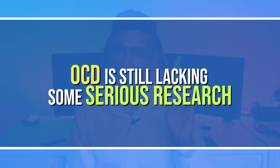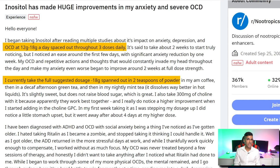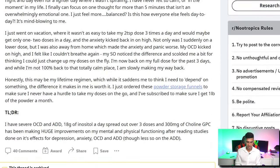However, maybe there's something to be said about going through this protocol once and then better handling OCD-like symptoms afterwards. Nobody really knows at this point. OCD is still somewhat of a mystery, but these two supplements seem to be the most effective based on the research. This is an encouraging read because this user actually did try the 18 grams a day of inositol, taking it in powder form in three separate doses per day. They report inositol making a huge improvement on their anxiety and severe OCD.